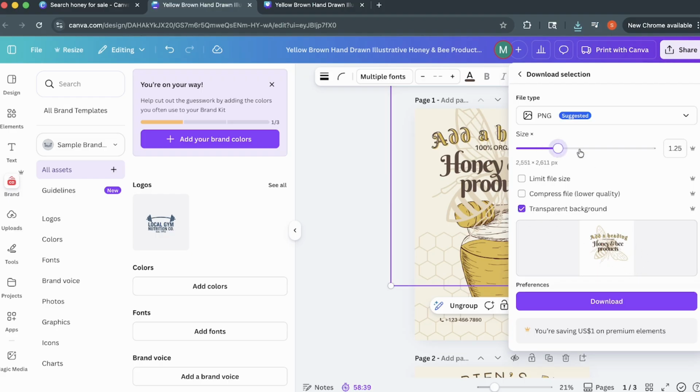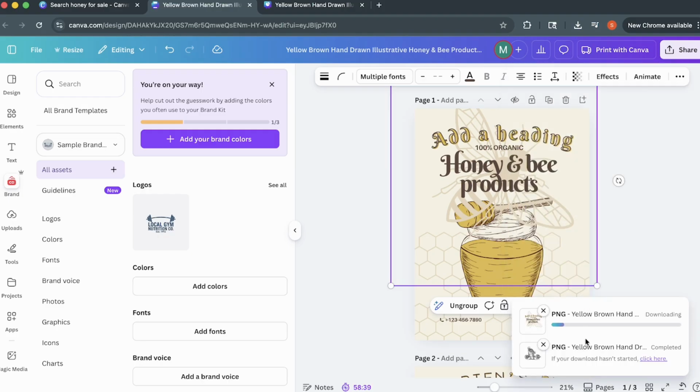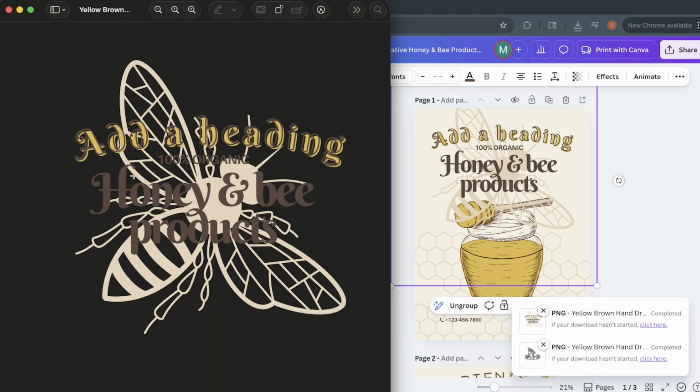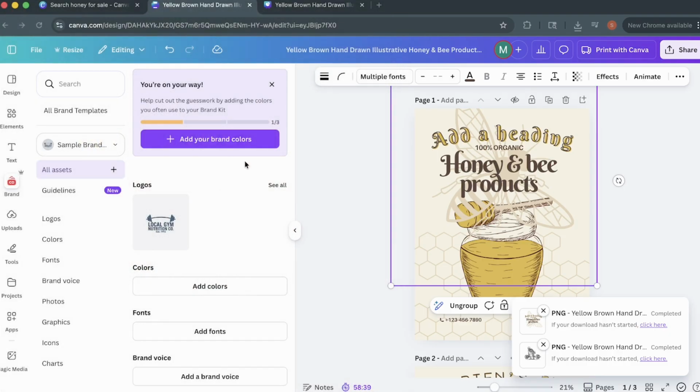We can change the size of this, make it a little bit bigger, and I can download this. And by the way, transparent background only works if it's a PNG. It won't work for a JPEG. But if I click this and I open it, you can see it just downloaded. Obviously, it looks bad because I just selected a random thing there, but you're able to download this, and I can put this on other designs. I can put it on a t-shirt. I could do whatever, but it's just neat that you can download individual selections without a background.